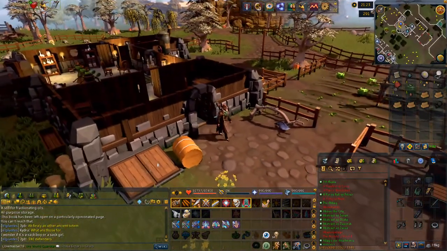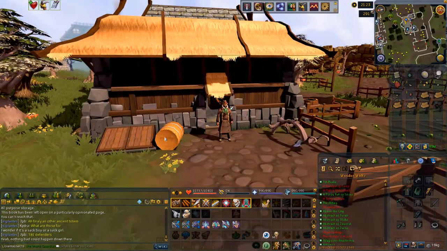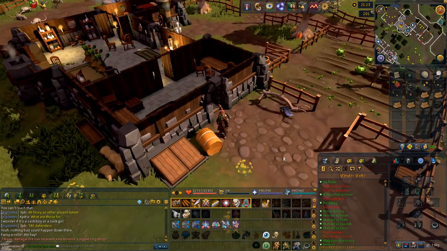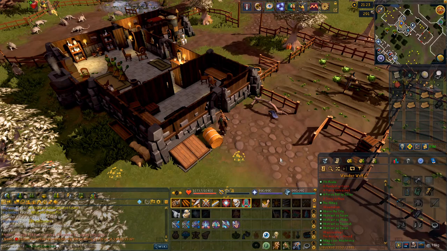Okay, storm cellar door. Yeah, nothing bad can happen down there. And I can't get there because I can't even open it. Hay bale. Fancy rolling the hay. Is that a clue? I mean, I can't even jump into it. Am I supposed to use something on it? Oh, what if I'm supposed to use something on a thing? And I don't have the thing that I'm supposed to use on the thing. What thing would I need to use on a thing?